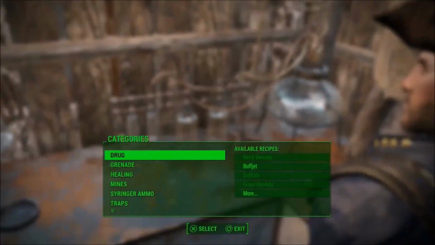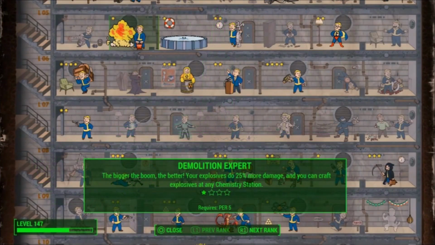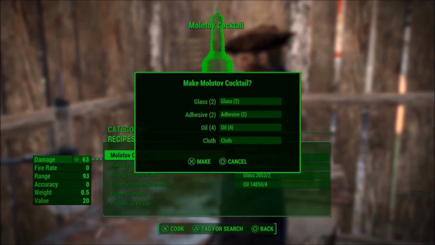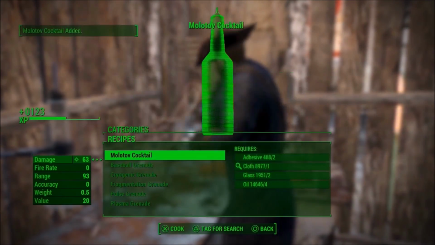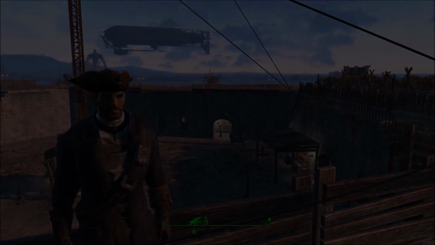Now once you have done that, just go to a chemistry station and go down to grenade. Now you should have a ton of materials to craft a Molotov cocktail, and if it doesn't show up, that's because you don't have demolition expert. So just keep spamming X and cooking a ton of Molotov cocktails. Then just do this for however long you want to, and then you've completed the glitch.